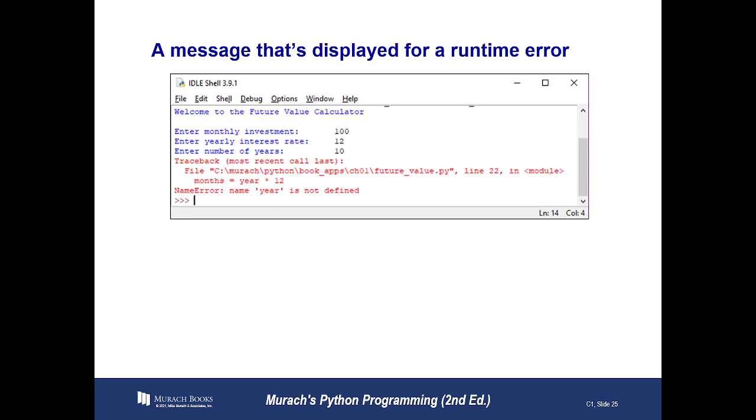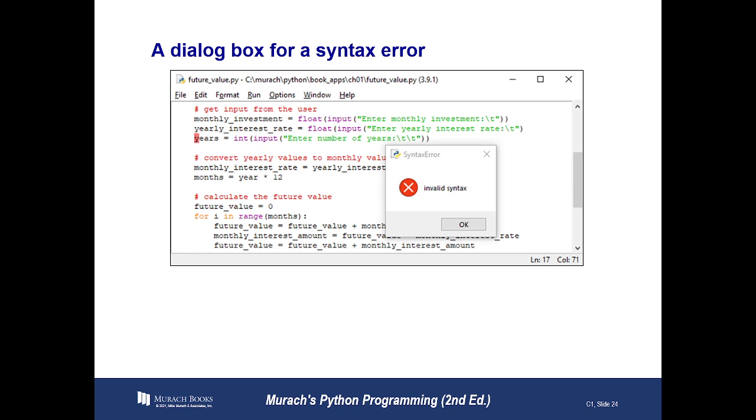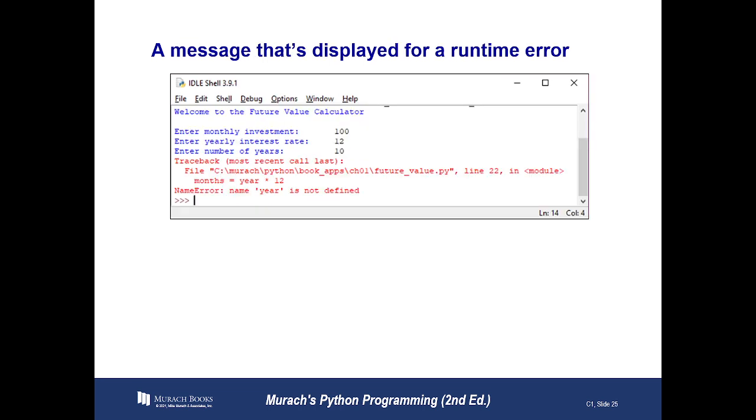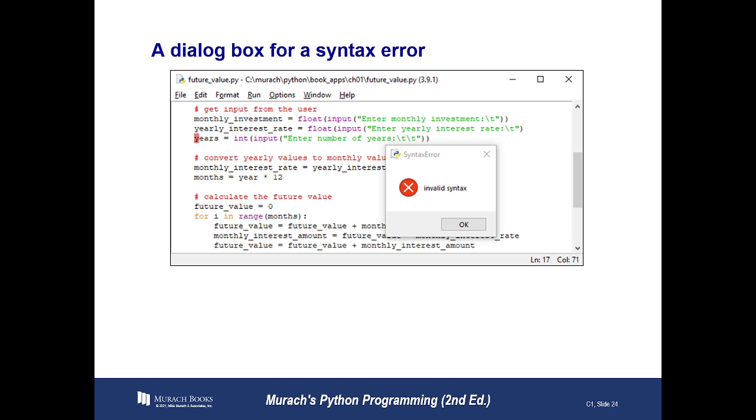But anyway, the point is that when you're running the program, even if it compiled properly, there might be an error: year is not defined. So there's a variable called years, but that's a completely different value than year. Python's not going to recognize that as the same thing. They're two unique values.